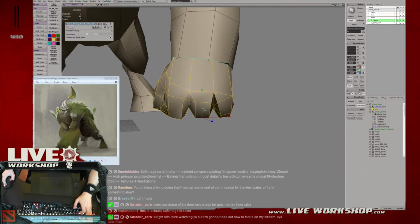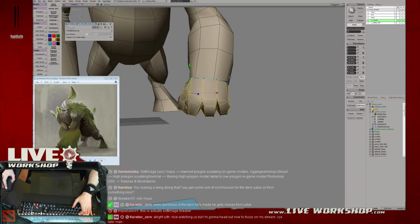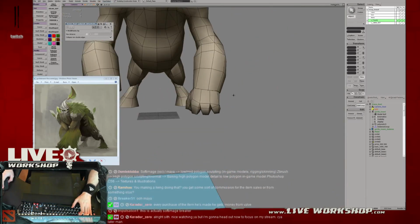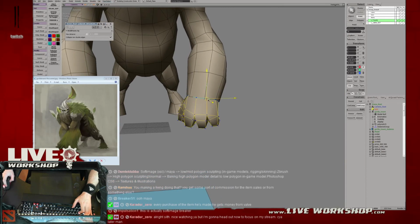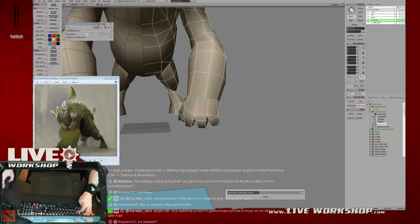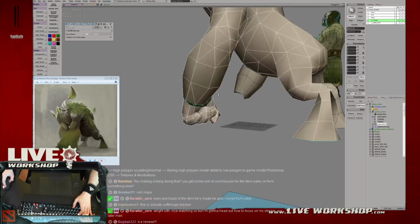There's still way too many polygons, but I'll reduce them later. I am aware of that. Let's merge this with the arm first.